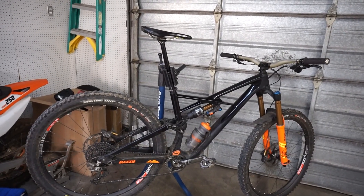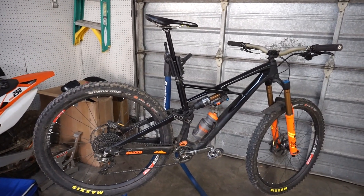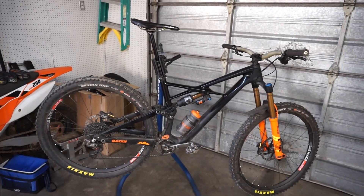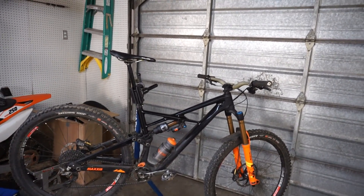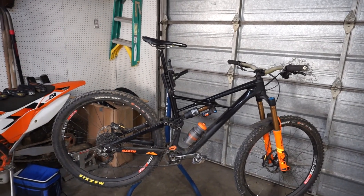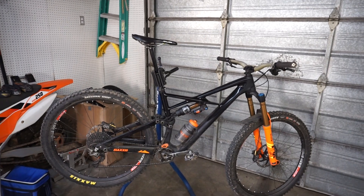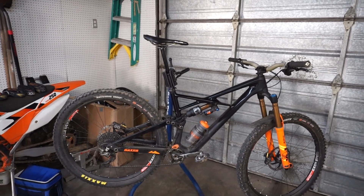Let me know in the comments if there's something I didn't cover on this bike. I'm really interested to hear your thoughts. If you were going to get another long-travel 29er, what would it be? There's a hint: the one I'm looking at is currently being ridden by another YouTuber — tell me in the comments who you think it is, what bike you think it is, and what color scheme you'd go with. Also let me know what you would change on this build. I'll catch you guys out on the trails — cheers!